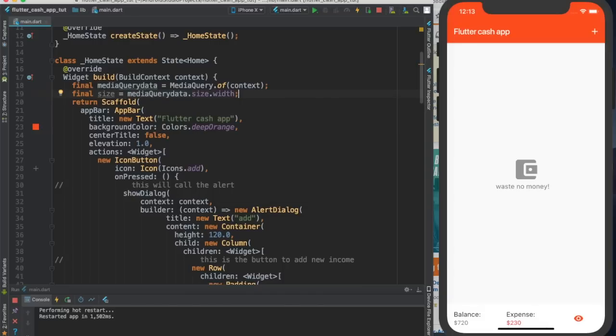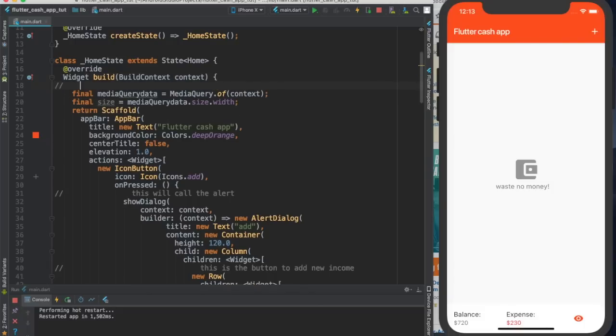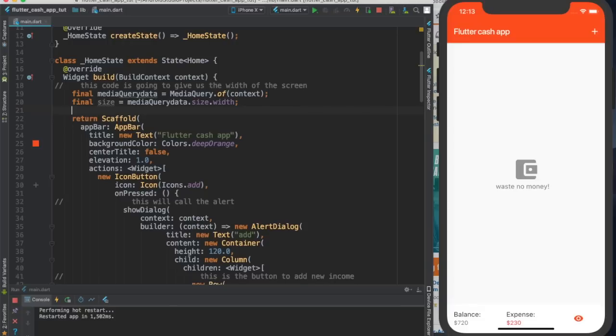And this set of code is going to provide us the width of the screen. Let me comment. This code is going to give us the width of the screen. And if you want height here instead of width, you just write dot height here.